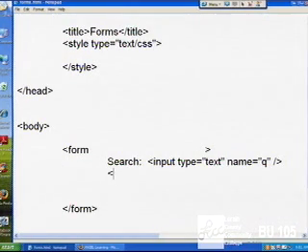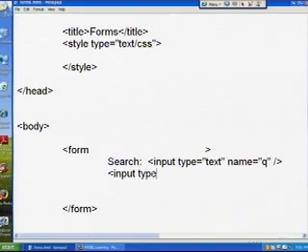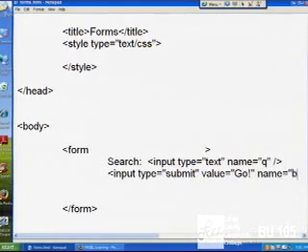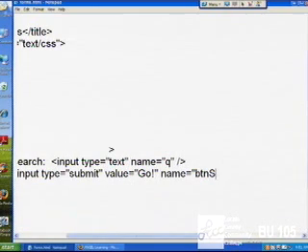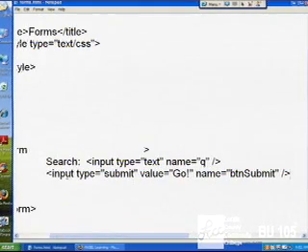The last tag that we'll look at today will be an input with the type equals submit. So, it's an input tag just like the text box is, but it has a different type.